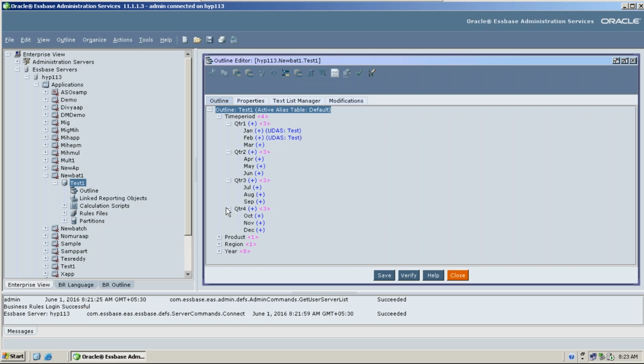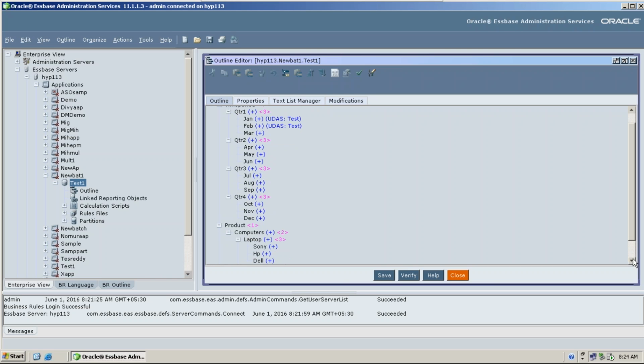Time period talks about quarters and months. When I open product dimension, it talks about what I'm selling: computers, laptops as well as desktops. So it talks only about the products I'm selling. And region dimension talks about where I'm selling my products: Karnataka, Bangalore, Mysore and Ballari.